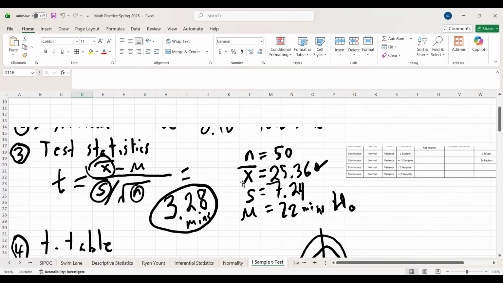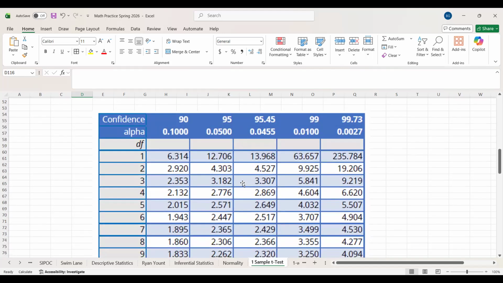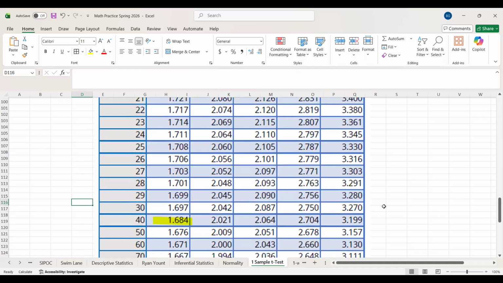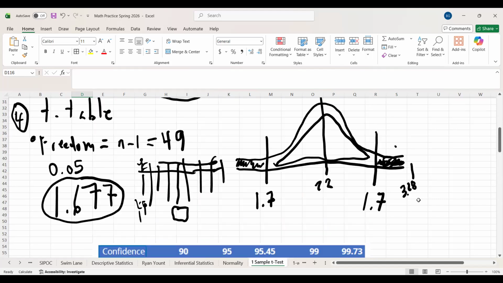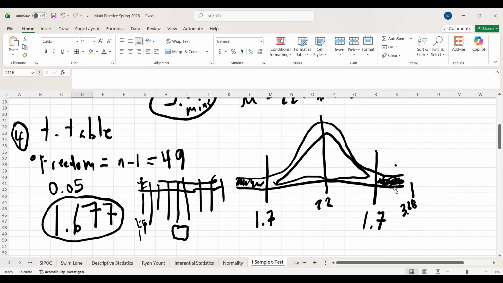Again, if I want to look at the 99% level of confidence, I'd go over here to this fourth column, down to the same number of degrees of freedom, and my goalpost would be set at 2.704. So still, I'd be in the rejection region, but this line where it says 1.7 would be moved over a bunch on both sides. But that's basically the same thing.